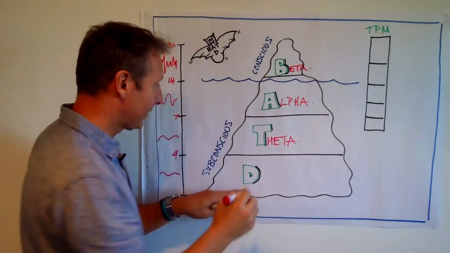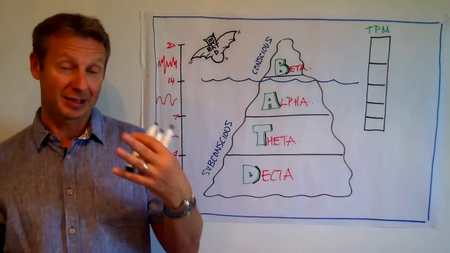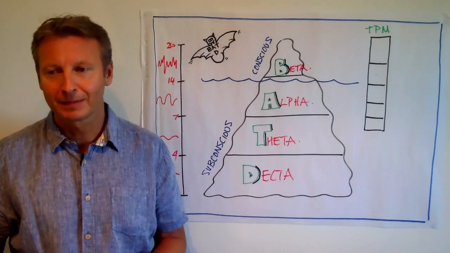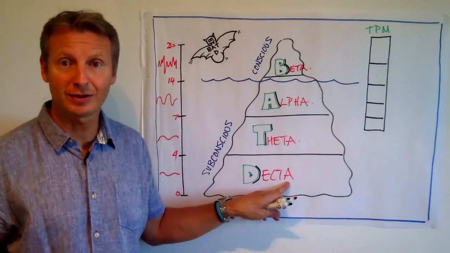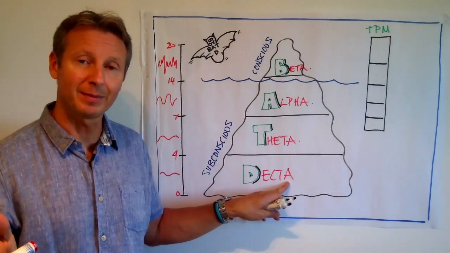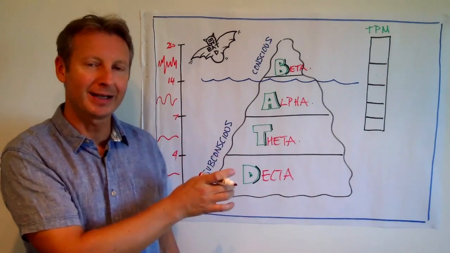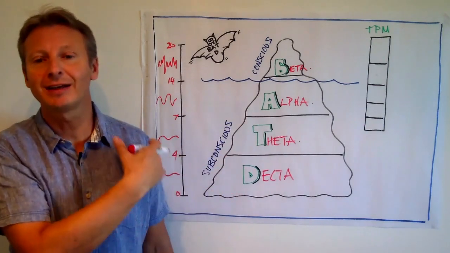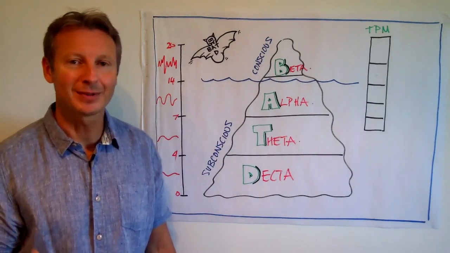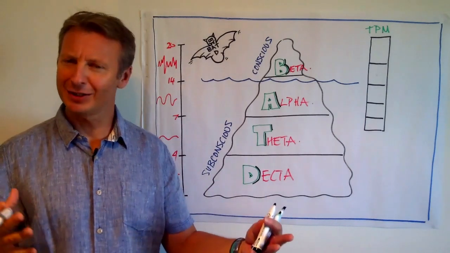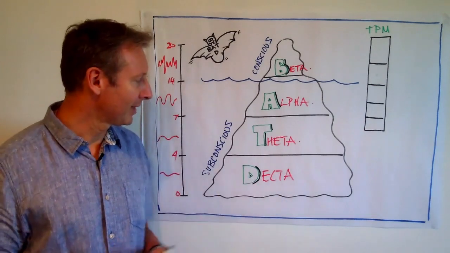Now, what's below that is delta, and delta is anywhere between 0 and 4. This is where we are in deep sleep, for instance. What's been found is that this is where healing really takes place. Often when you're not feeling very well, you want to sleep because the human growth hormone is released when we're here. So healing typically takes place here. It's a kind of detached awareness, when you have those dreams that don't really seem to make much sense, and you're not really present in any way, shape or form. That's very much delta.